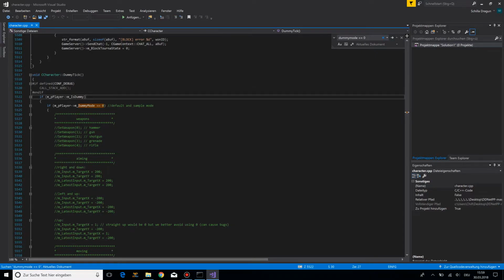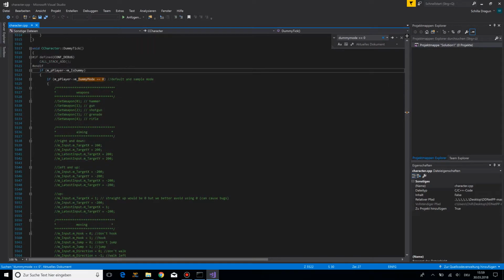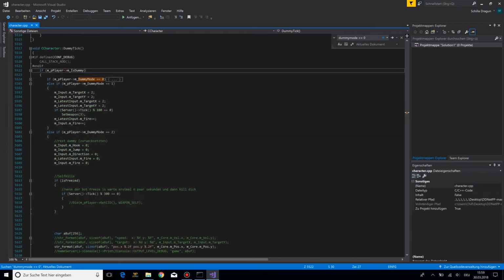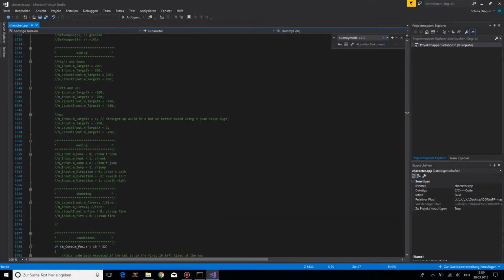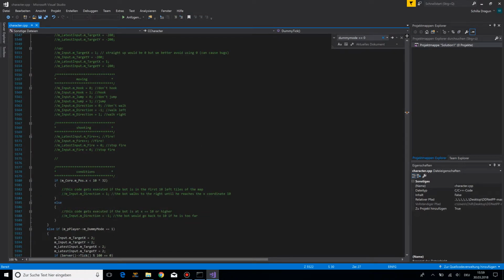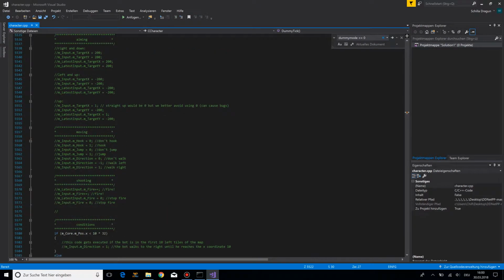So this code only affects tees that are marked as a dummy. And in this if branch here, we have the code for if the player is in dummy mode 0. So this code, until here, gets executed if the tee is in dummy mode 0, which is the default mode.